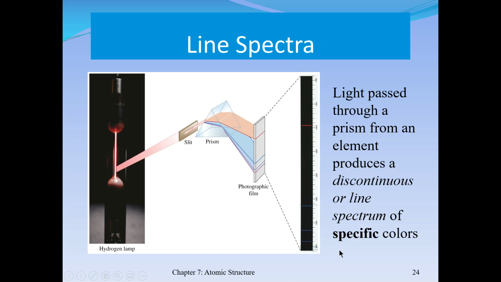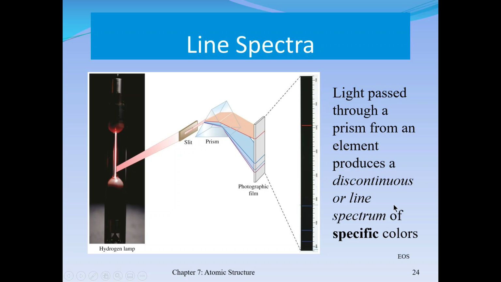And what was discovered subsequently was that if you set up the same experiment using different elements but the same conditions, it's a gas under very low pressure. I should have added that. The pressure of the hydrogen is very low, and you subject it to an electric discharge, then what you'll find is that light will be produced, which would form what is known as a line spectrum. So you'll notice that the difference between the line spectrum and the continuous spectrum is that you have huge dark regions here in between the different lines, right? In the case of the line spectrum. In the case of the continuous spectrum, you have the colors running into each other.